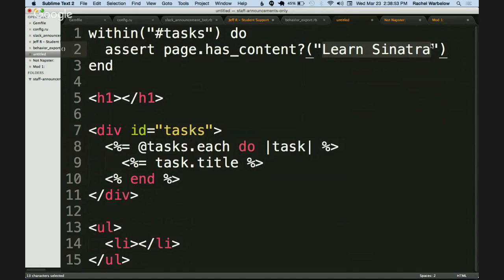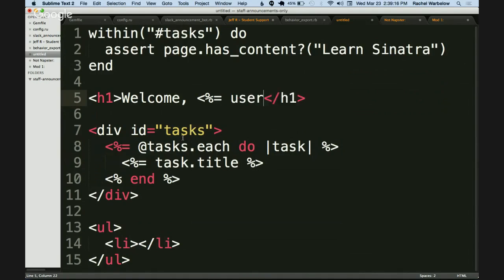All right, so Patrick, you said, so it can just grab HTML IDs and classes. It can grab HTML IDs, classes, or just the plain elements. So maybe I want to change this test to, instead of within tasks, make sure this is the welcome message. I might have welcome and then user.name or something like that. We're not going to implement user, so this is obviously very fake, but let's say we did have an instance variable user and it had a name.